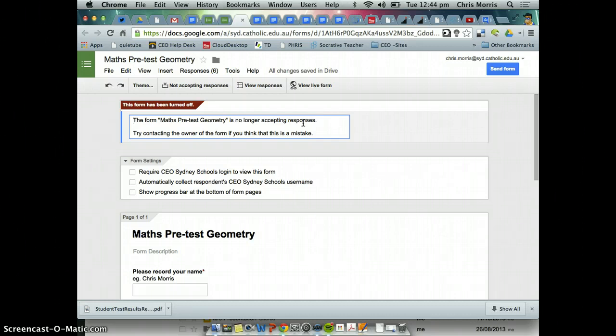Now, think about the real world application of Google Forms for the kids, them creating these forms, putting data in, analysing that data in terms of charts, etc. in mathematics. There are some great opportunities there. But we're looking at this as a sort of pre-testing thing for the moment.